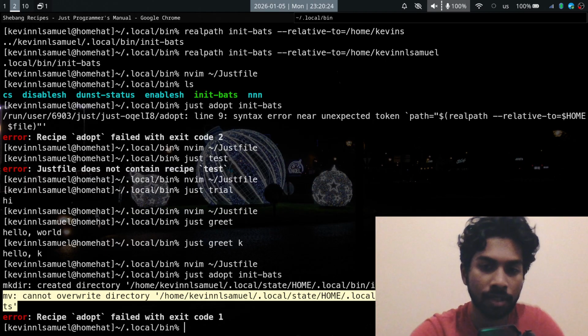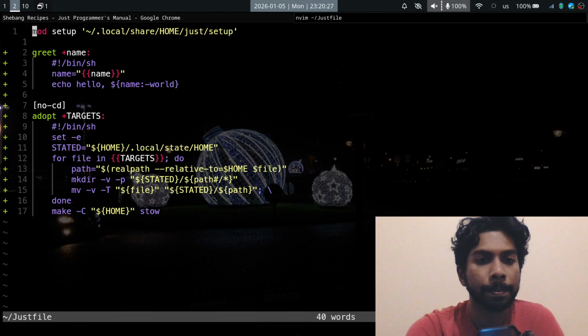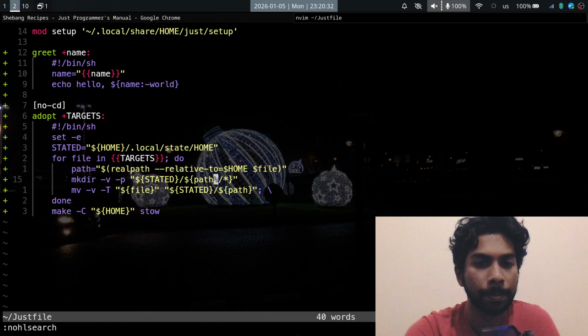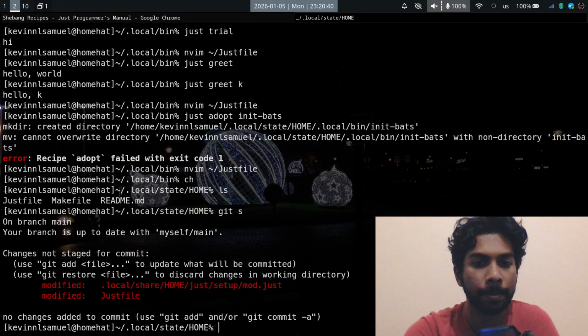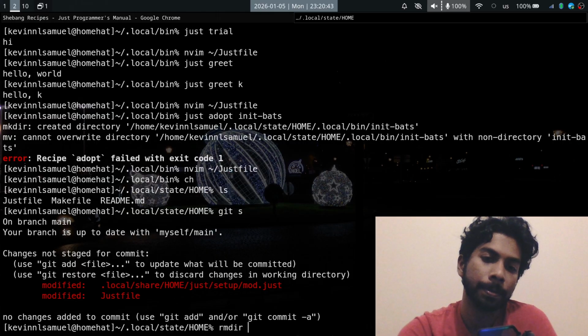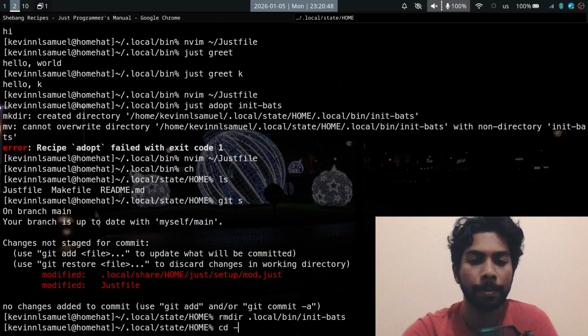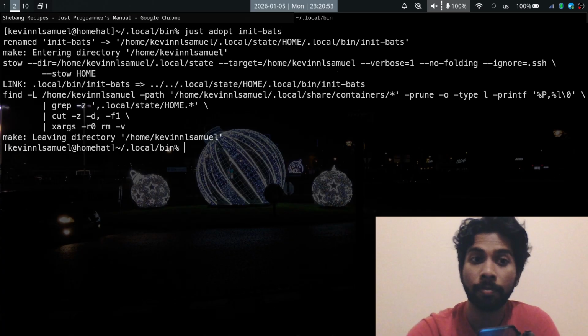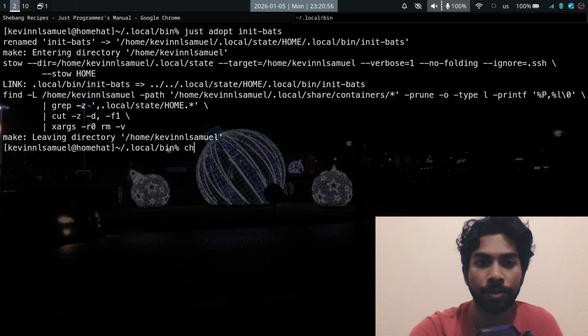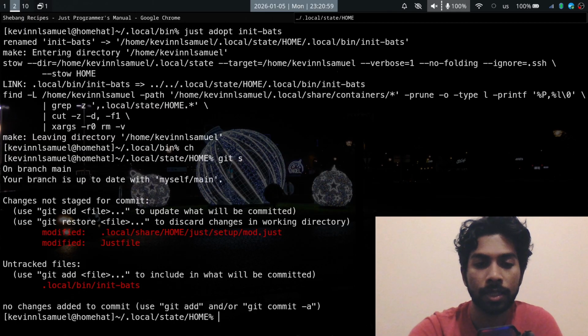Oh, I did remove prefix instead of remove suffix. Very nice. So that worked. Yeah, it worked. That's all I care about right now.